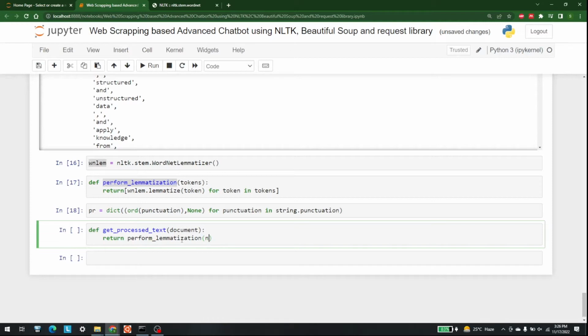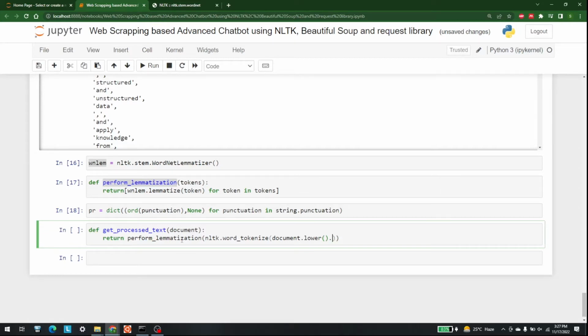For that I need to write nltk dot word_tokenize. So we need to perform lemmatization on the tokens. However, this tokenization should be done on a document which is already in the lower format. So these are all the steps that we have covered. The document will be in lower format and it will be tokenized, then lemmatization will be performed. However, there is something else: we need to first remove the punctuation, then make it lower.